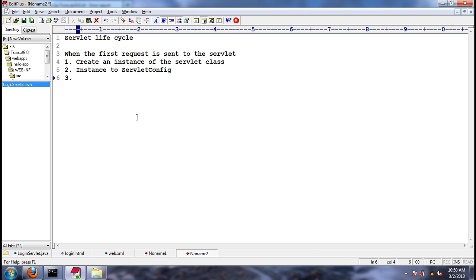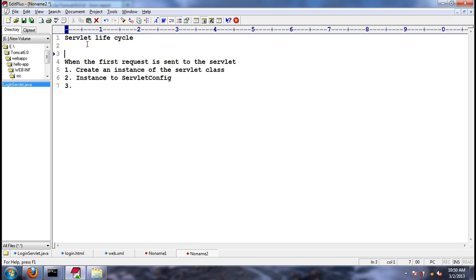Now let's consider that the servlet container, whatever we call the Tomcat server or whatever web server we use, has created an object of the servlet that we are triggering. The object is created, then the ServletConfig object is created, then the init method will be executed by passing the ServletConfig object created in the second step.